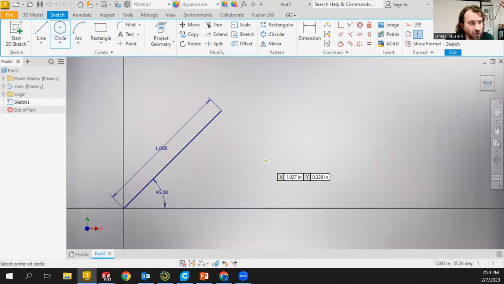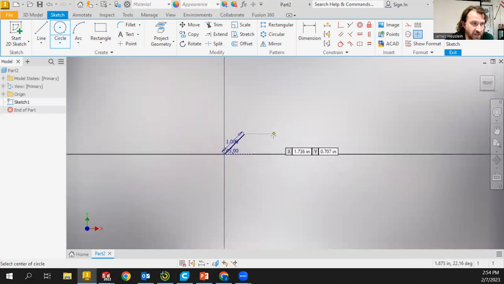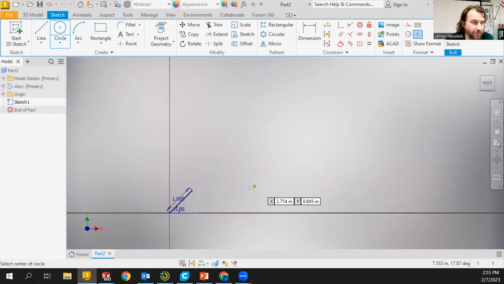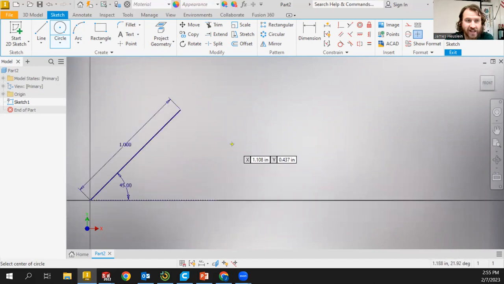So we go to the circle tool, and again, I'm just going to click somewhere. Notice again, in our environment here, we have our X value, Y value coordinates, right? This is coordinate 1 in mathematics, where the X value is positive and the Y value is positive. Over here, coordinate 2, the X value is negative and the Y value is positive. And then we have coordinate 3 here, which is both our negative values, X and Y. And then over here, the X is positive and the Y is negative for coordinate area 4. In mathematics, it would be listed as such.